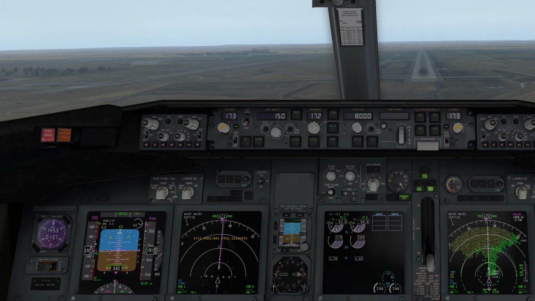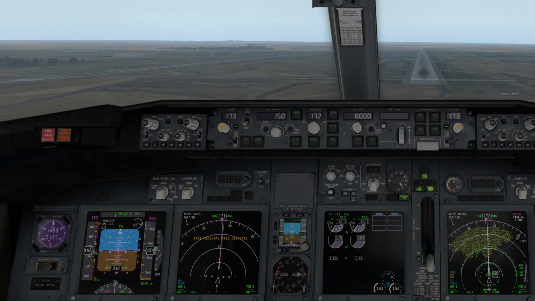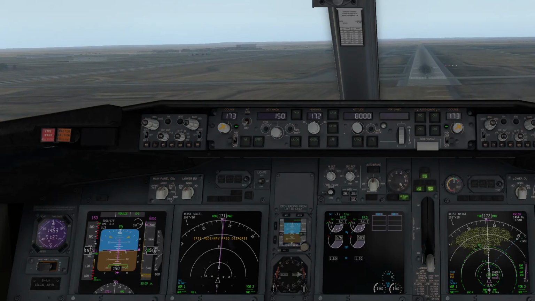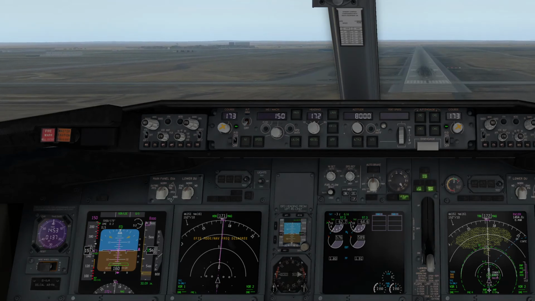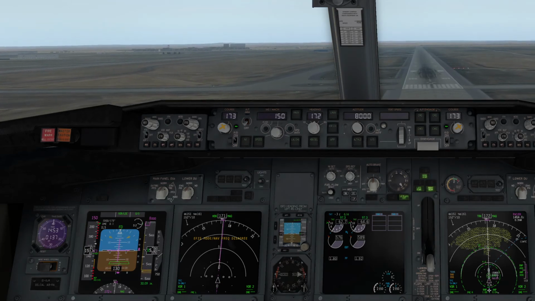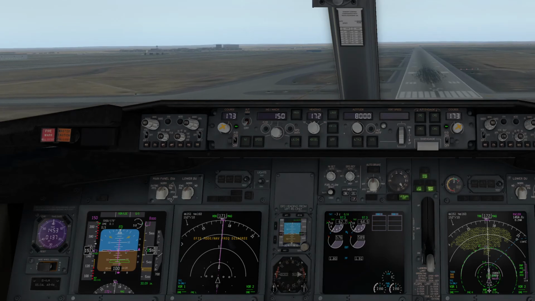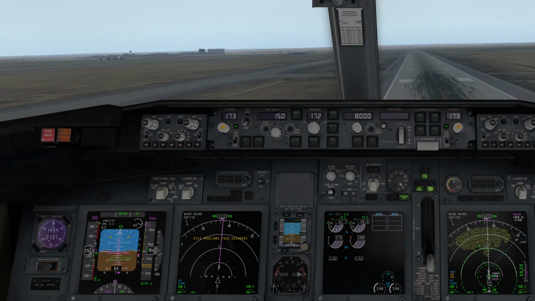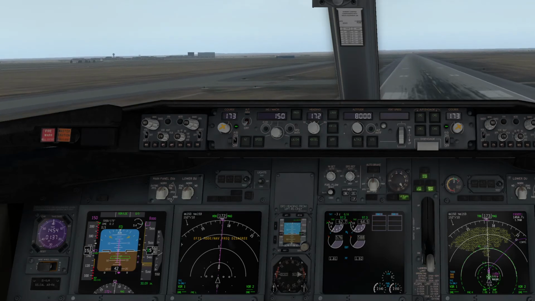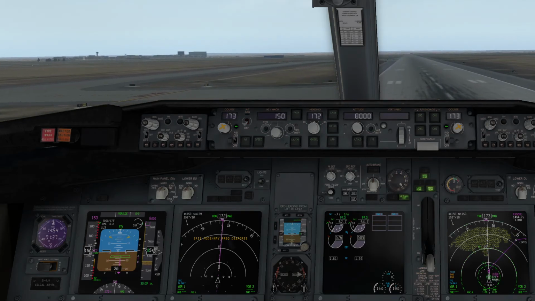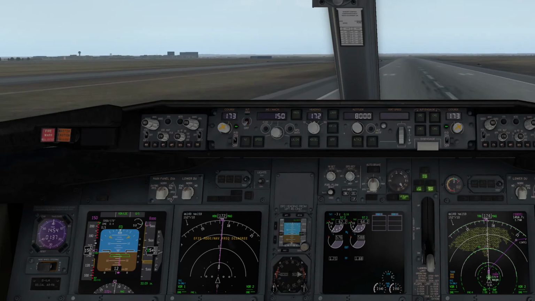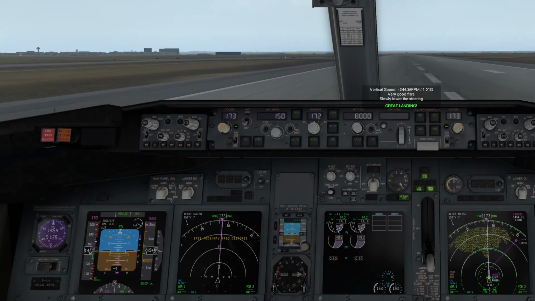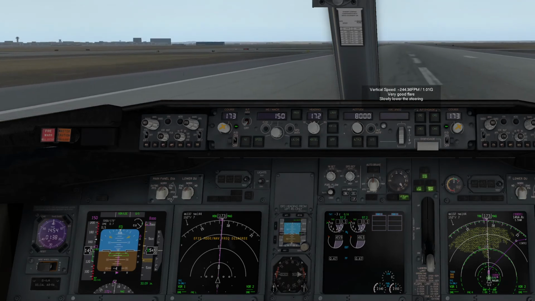400. 300. 200. 100. 50. 40. 30. 20. Closing throttle. And a great landing.